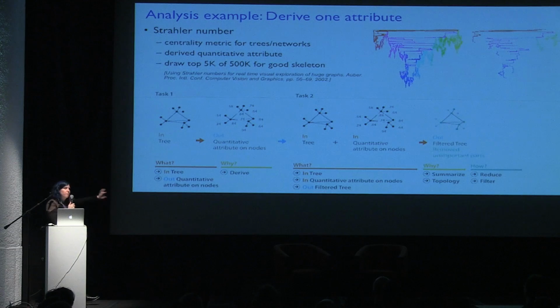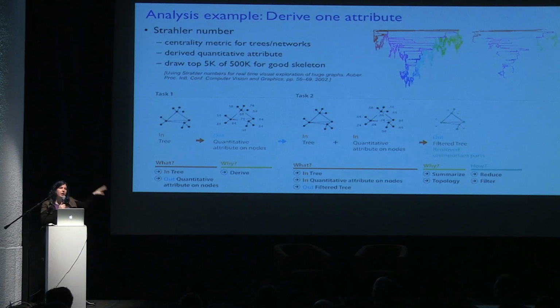So we can say, okay, let's derive some new data. Let's take that tree and compute some kind of centrality metric on it. The particular one I'm showing here is called the Strahler number. It was invented by hydrogeographers to show the structure of rivers going through and see how streams and tributaries connect. And so it's a way to say how central is a node in a network. You go through, it's actually quite a complex global calculation that I'm not going to get into the details of. But using the entire structure of that tree, you're going to calculate a quantitative attribute for every node in the original tree. And that's a deriving step.